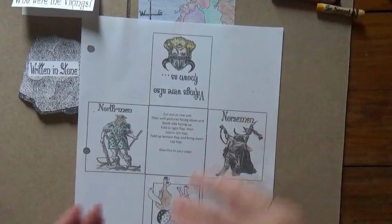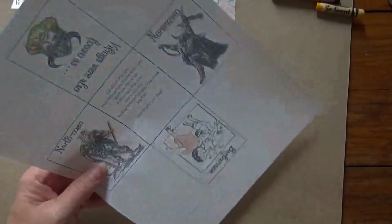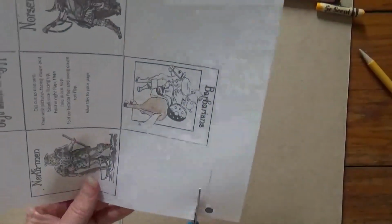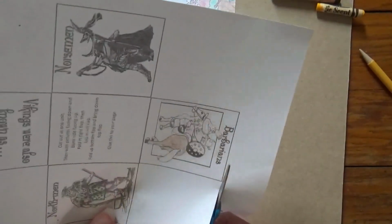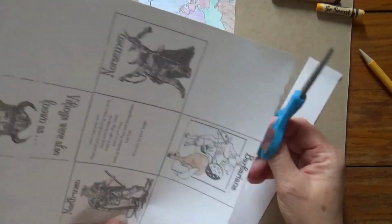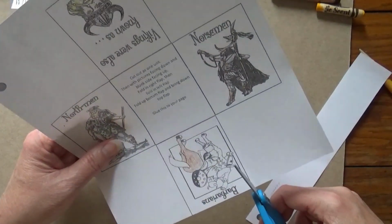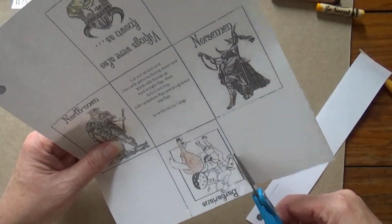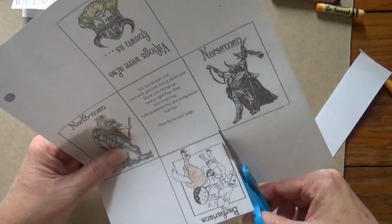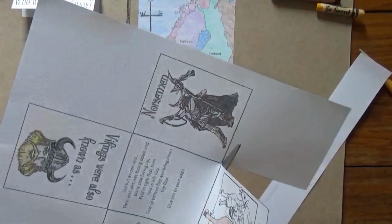And then I'm going to go back and finish my horse. But for right now I'm going to show you how we're going to cut this out. Remember, it's one piece. So I'm going to start right up here. I'm going to cut this off. If I make a mistake and cut the whole thing out, maybe I can use that as a little strap to glue it together. So stop when you get to the corners. Don't want to cut that out. I'm going to go around it.